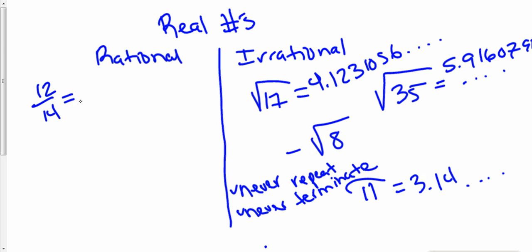Actually, I'm not going to use that as an example because it is a rational number in that it does repeat, but on your calculator it won't look so clear. But let's use a different example. Say, for example, 3 over 4. When you take 3 over 4, you end up getting 0.75. And 0.75 is a terminating decimal. It stops after 5. And so you know that it's a rational.